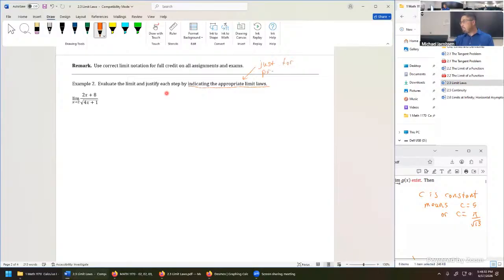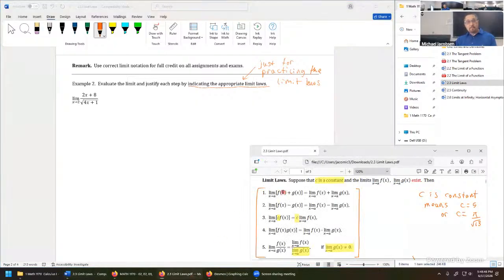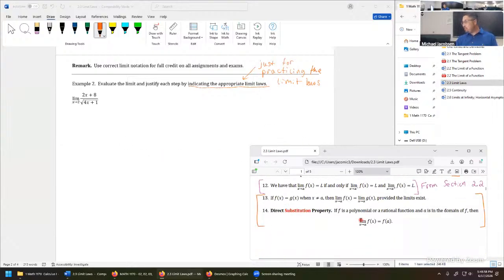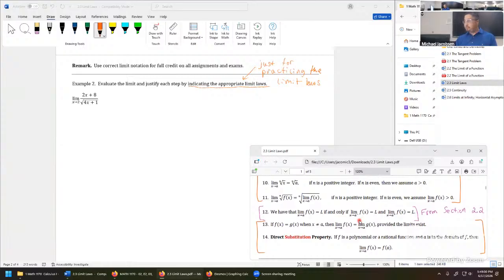for practicing the limit laws. How to look them up, determine which one is relevant, and we'll cite them in the problem like we did on the last exercises as well. So not on every single example are we going to break it down as much as this one. It's really just for us to kind of, once again, digest all this information, properties 1 through 14.